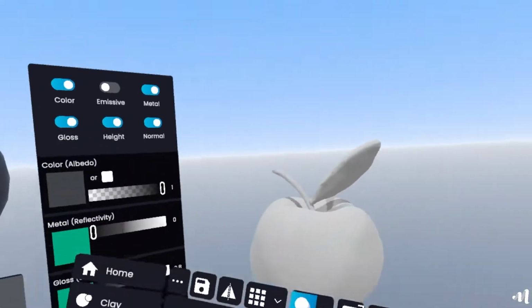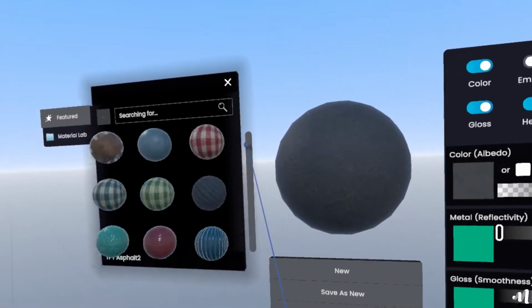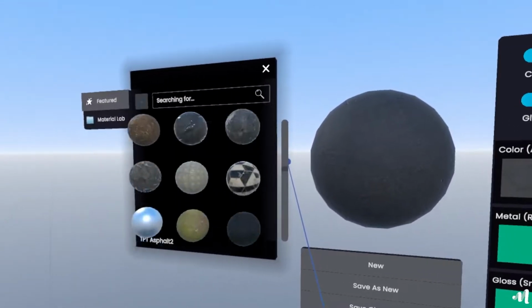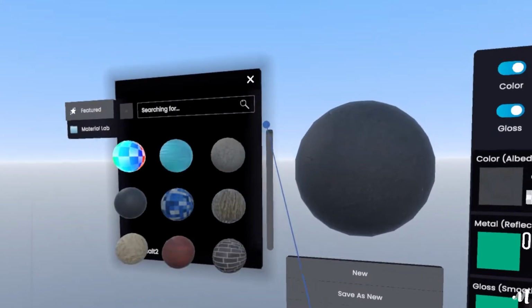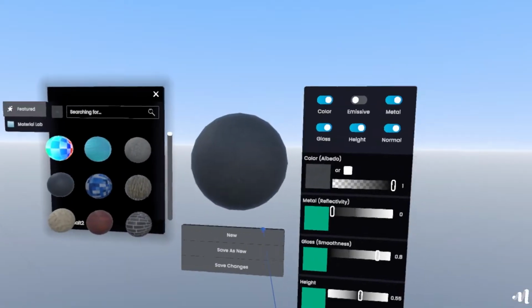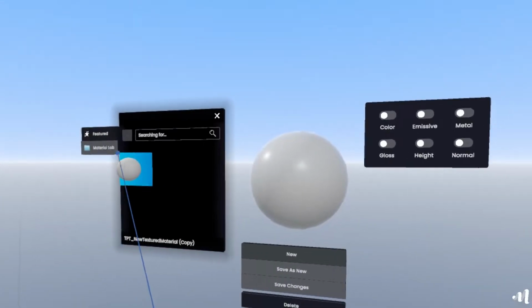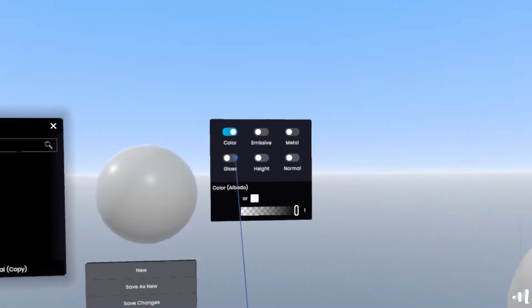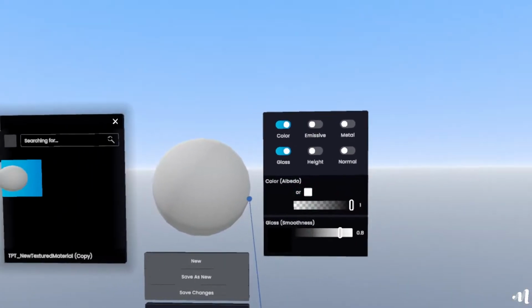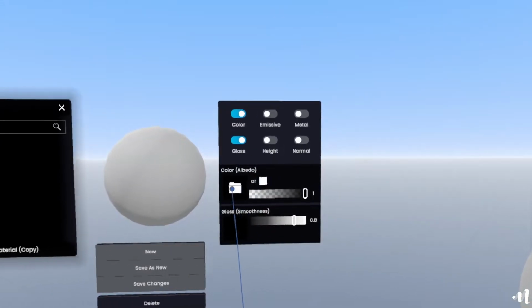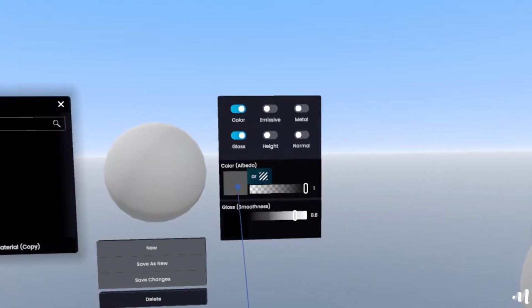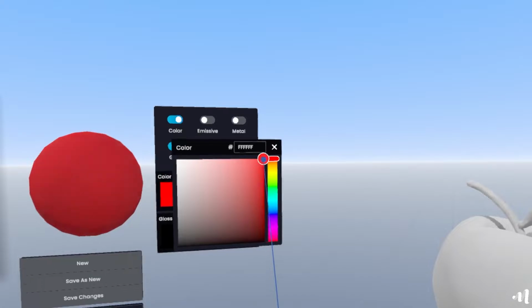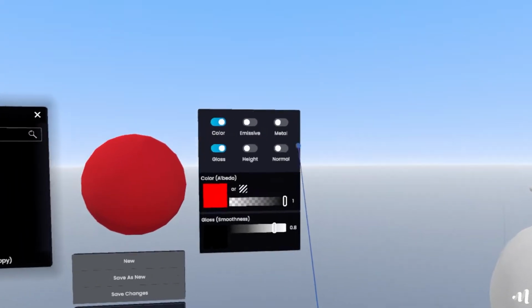to Browse Materials. The featured set of textures is robust and covers many of your needs, but I want to go with the cartoony aesthetic, so I'll make my own materials. It's very easy. Just click New, which will open the Material Lab, then enable the parameters you need for your texture. I want a red glossy apple, so I'll select Color and Gloss.